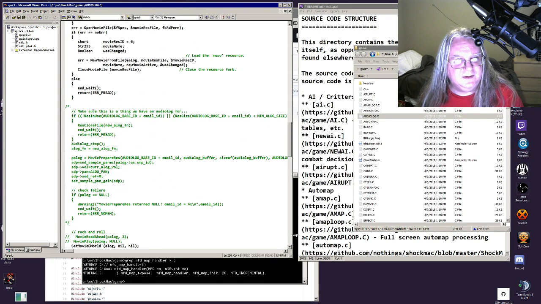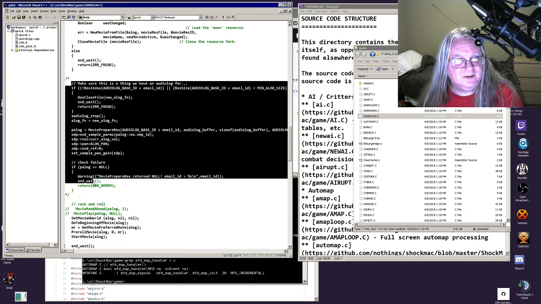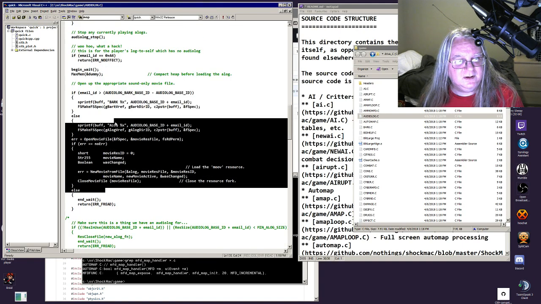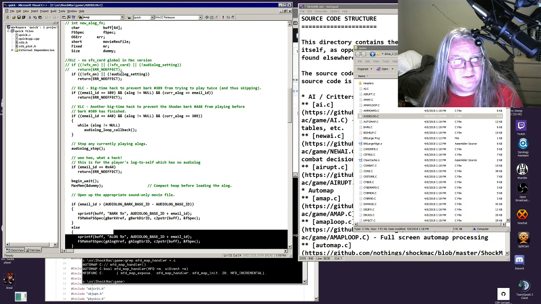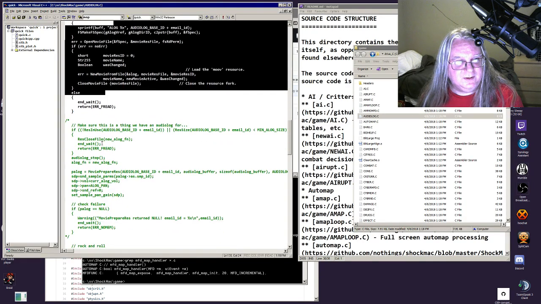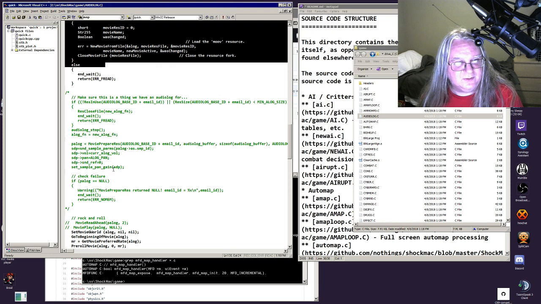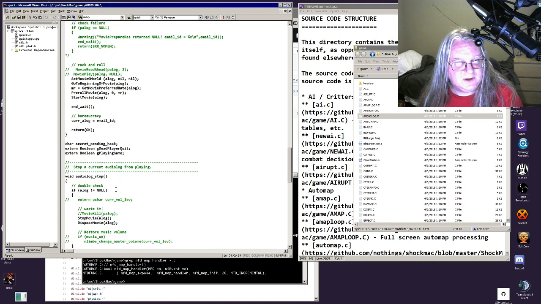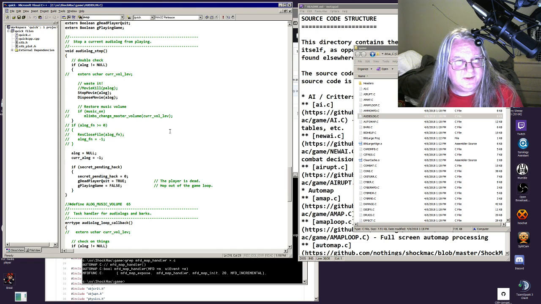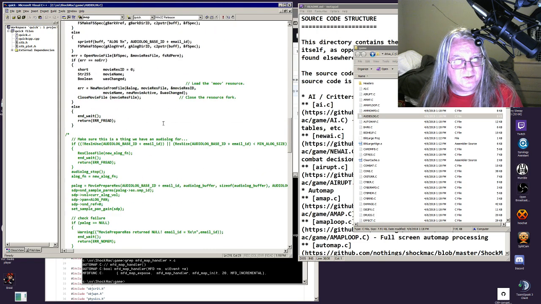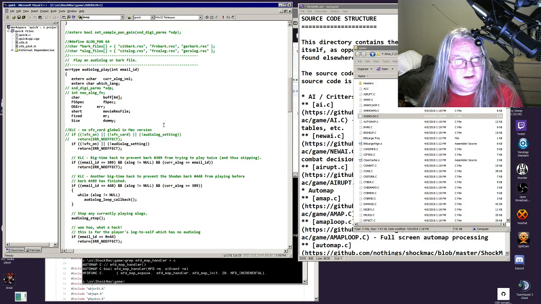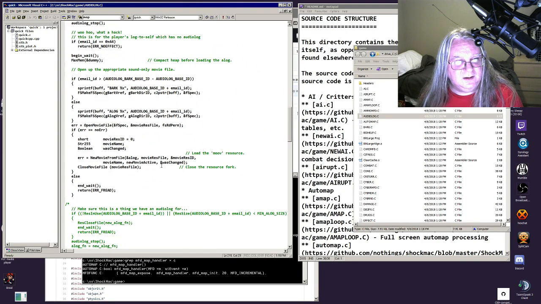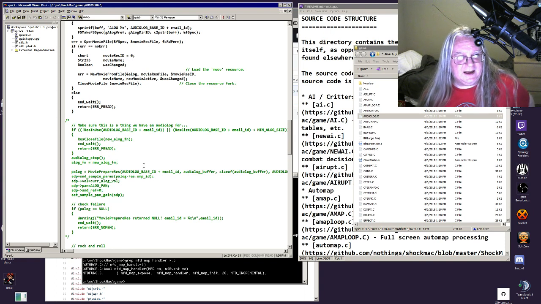So yeah, let's see. Yeah, so I think this is the PC code here, and this is the Mac code. And I don't know why it's got those things. But what this ought to do is turn down the rest of the audio or something, given that it does that. Curve all level. Oh, maybe that's just a global that's always true. It seems like they were good about commenting out, and no, audio log stop. Why would that? Oh, it stops an existing audio log because it's going to play a new one.